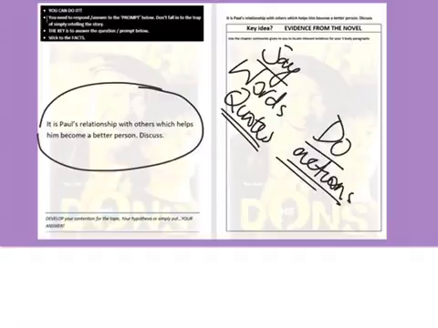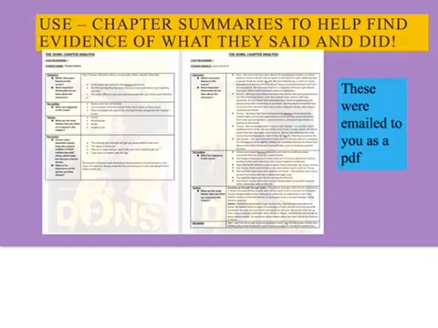And the reason we need these is to prove our contention. We need evidence. It's like an investigation. You're analysing something, but in order to prove it, you need to have your evidence. And that comes in the form of what the characters say and do. Now you'll be able to gather your evidence. A lot of it will be found in these chapter summaries that you guys did, that I've collated, and a lot of the evidence can be found here in the quotes of the various characters, and these were emailed to you. So your job is to go through these various chapters. There's only 20 of them. You don't have to read the whole book again in order to find relevant evidence to support your contention.